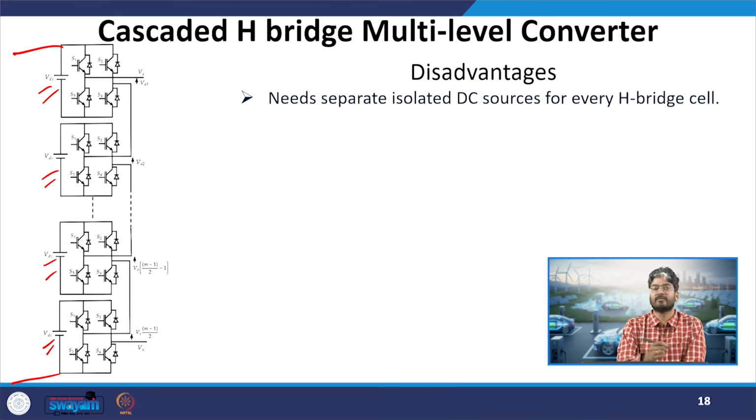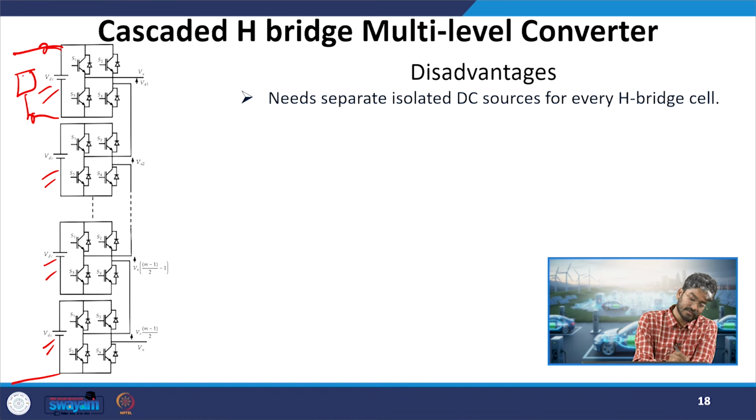So it was not used for high voltage systems where we wanted a common DC link, but it has gained interest in our electric vehicle applications because each of these ports can be used as a charging port, or it was used in PV where each H-bridge can be connected to a PV panel by using a DC to DC converter to regulate the voltage. So for these types of applications and for STATCOM where we do not require any DC link, this Cascaded H-bridge was very popular. Now they are being used in our electric vehicle applications. We will see some examples of this application of the Cascaded H-bridge in the next class.